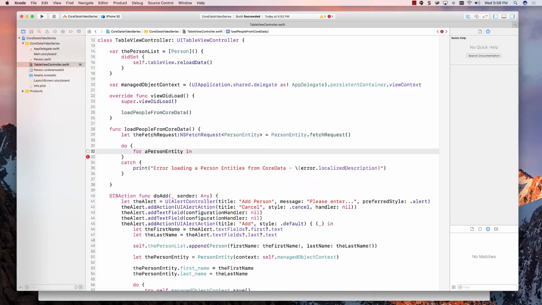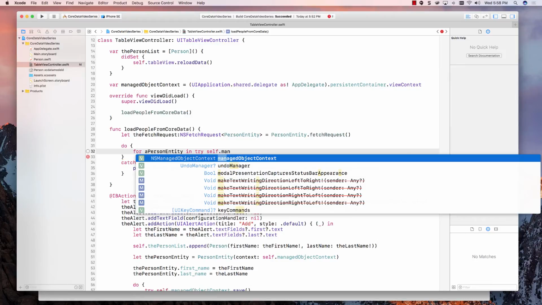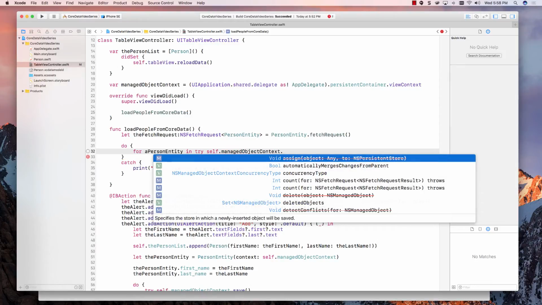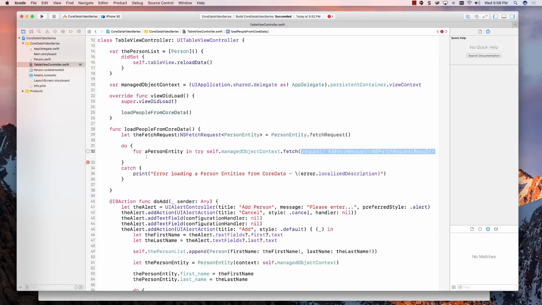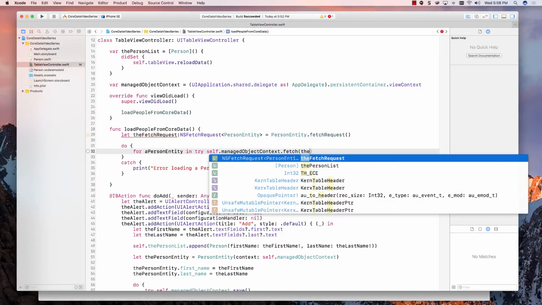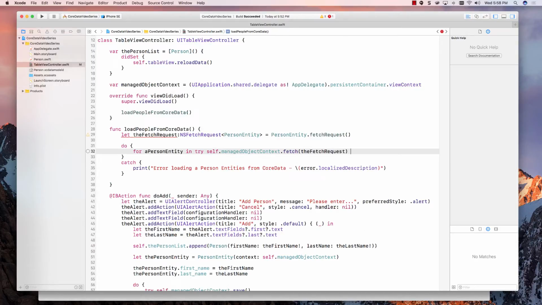Well, I'm going to have to run the fetch request. So how do I run the fetch request? Well, I'm going to try what? self.managedObjectContext., can you guess? .fetch. And I'm going to fetch a what? I'm going to fetch the fetch request.